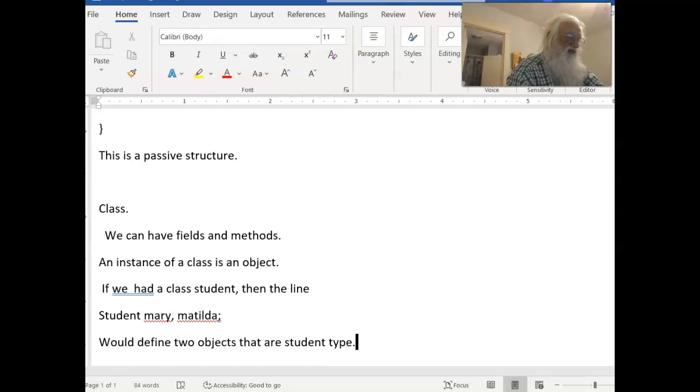Now, other languages will have different names for these things, but the ideas are more or less the same.